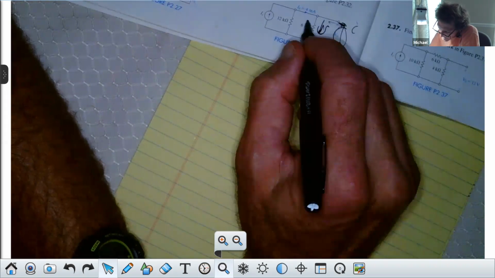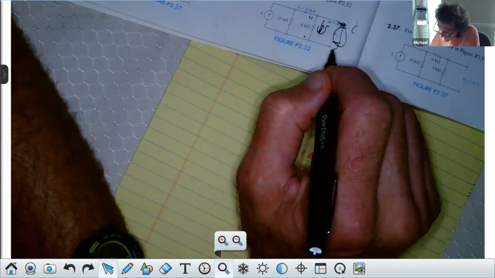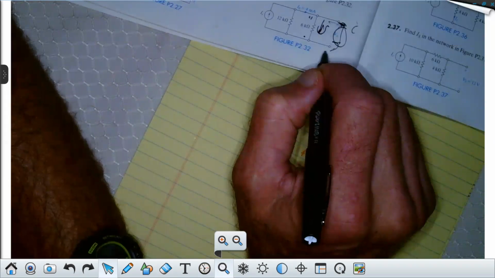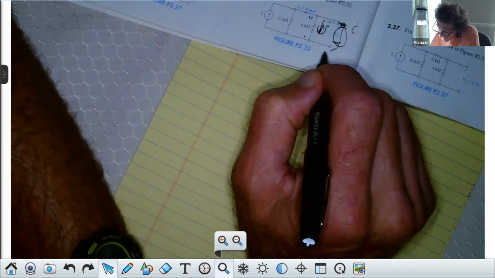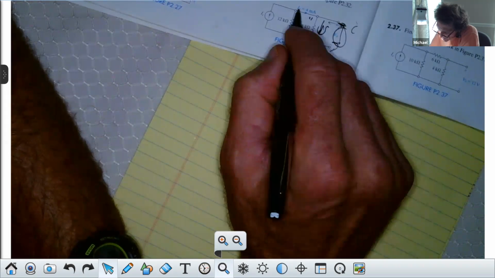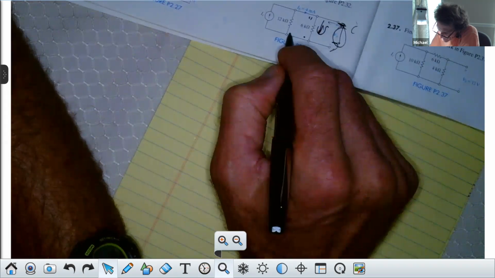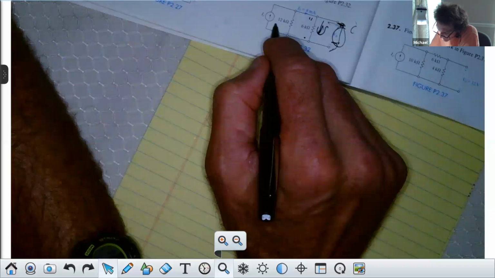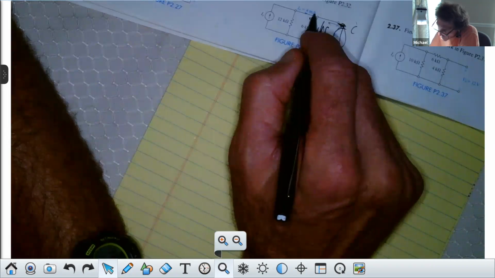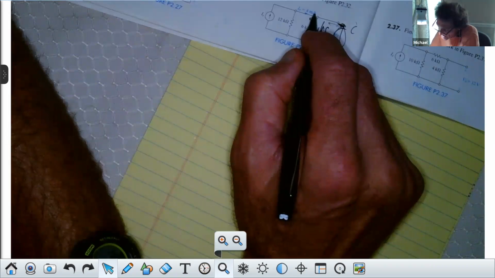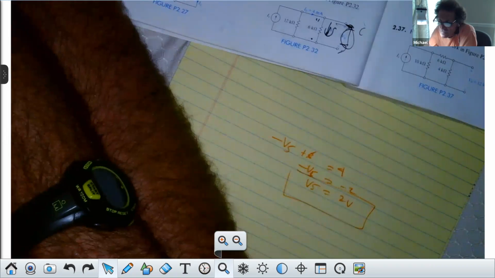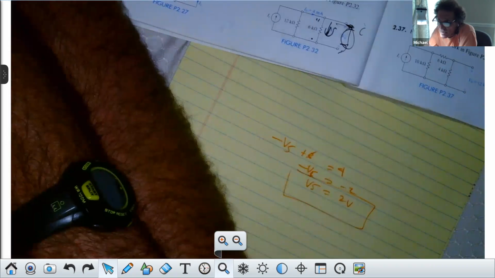Therefore, you know the voltage here, don't you? Right, you just do 4 times 6. Which is 24 volts, right? 24 volts is across the 12K, isn't it? Right here. And 24 divided by 12 would be 2, correct? Therefore, 2 and 4 milliamps would be 6 milliamps would be I.